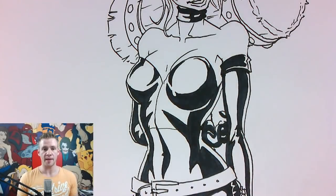So I've gotten my base shadow down now, and you can see that we're starting to get that leathery look. And that's one of the most important things to do, is lay down a well executed sort of shadow area.